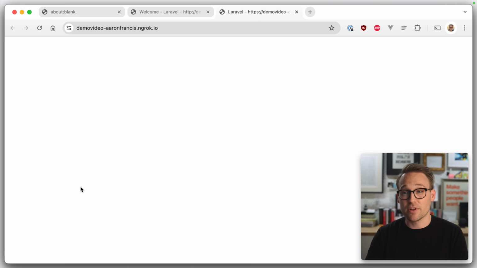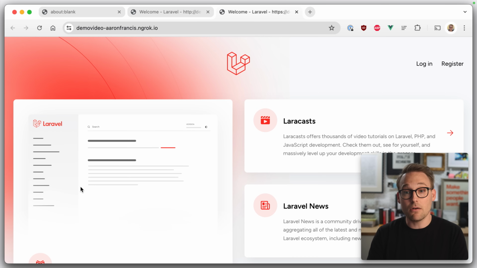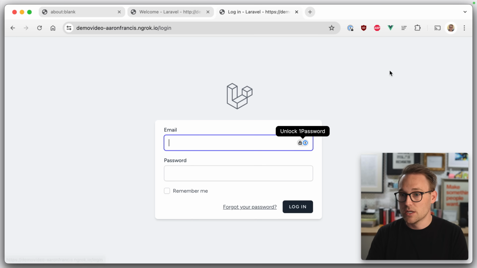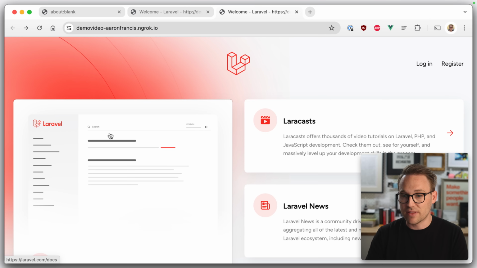So we're going to make everything be HTTPS, and now, great, we're hitting demovideo.ngrok.io, and we have our full site loading with no mixed content warnings. So we can navigate, we get all of the assets, we're in a pretty good spot. This is a good start. Not gonna lie, good start, not good enough.